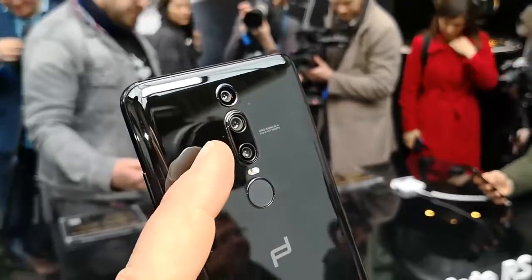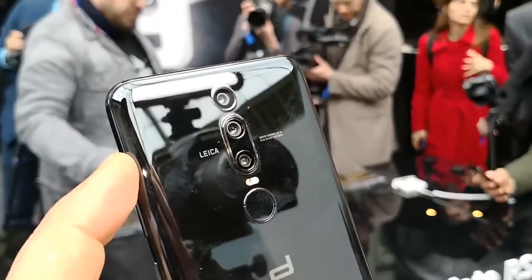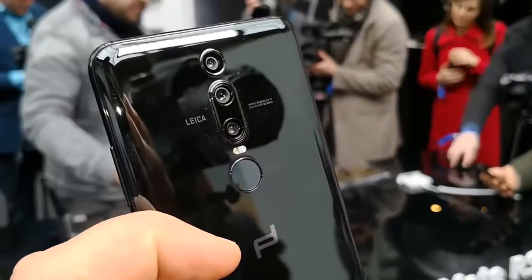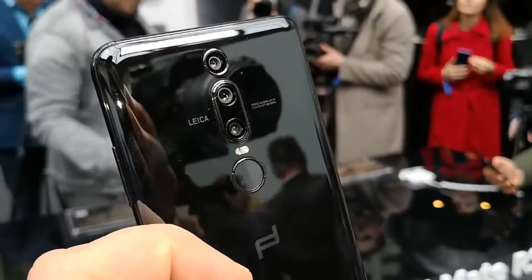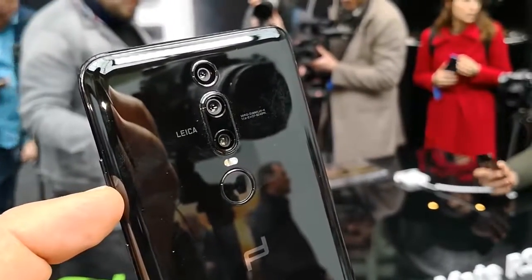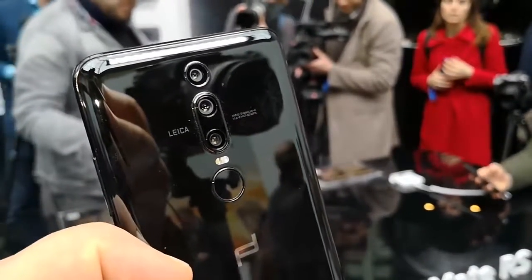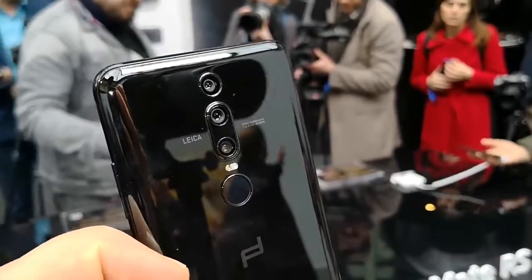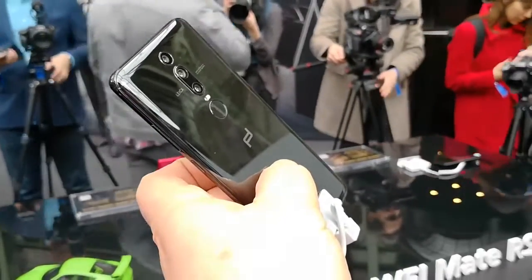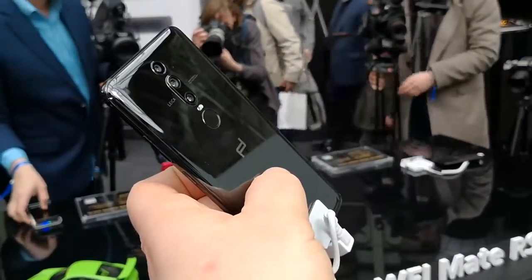In between the two cameras right here, where the Leica logo is, there is a laser scanner integrated, so you have laser autofocus in here, and under the two cameras is the combination of the LED flash plus an IR RGB sensor, so this one detects the colors in the things that you want to take pictures of, and it just adjusts the camera settings accordingly. Down here is your first fingerprint reader, because the Porsche Design Mate RS actually has 2 fingerprint readers, which makes this device pretty insane. So we have the Kirin 970 under the hood, the same SoC as you know from the Mate 10 already, and now from the P20.